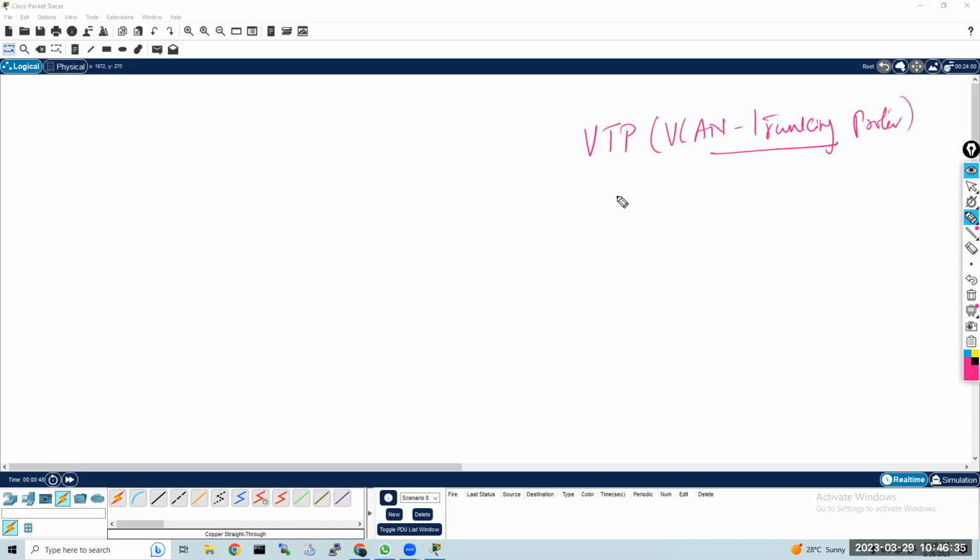So we have the VTP modes, guys. The first thing is server mode, then client mode, and the last one is transparent mode.